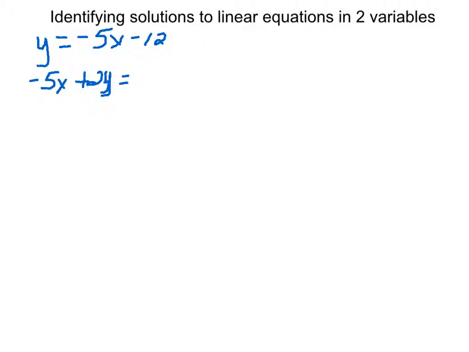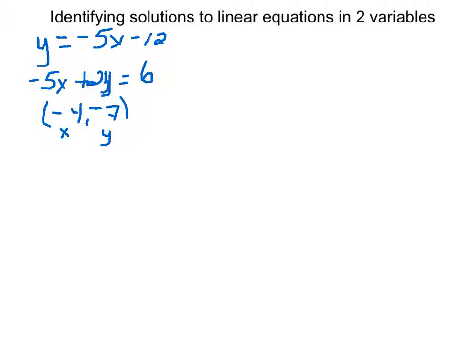So anything that's called a solution for either of these will give you a true statement. The left side will equal the right side. Let's check this guy first. Let's say they want us to check negative 4, negative 7. So all we're going to do is write down each of the equations above. Wherever we see an x, we're going to put in negative 4, because that's our x value of our ordered pair, and we're going to put in negative 7 for y, because that's our y value. Ordered pairs are always x comma y.